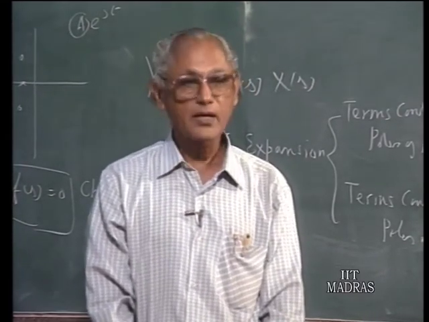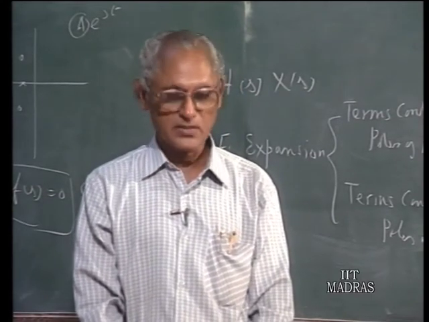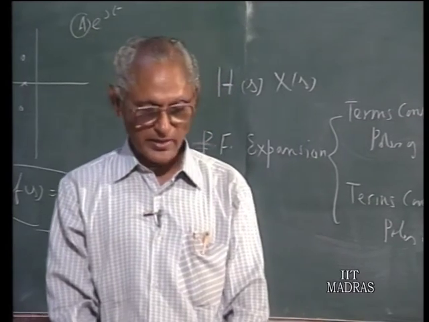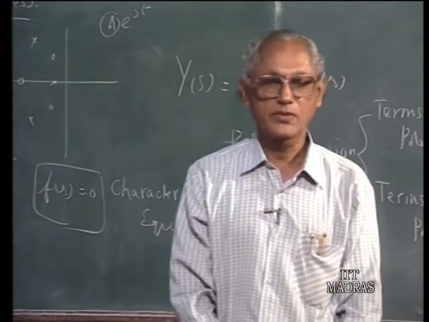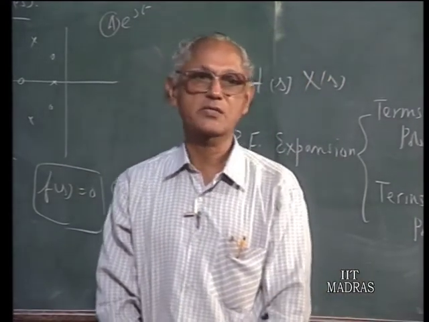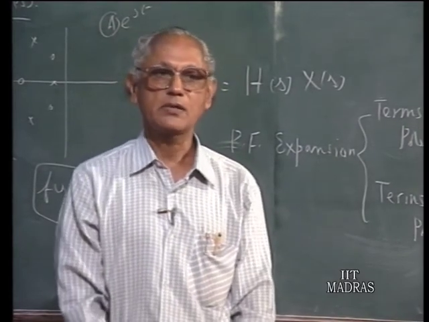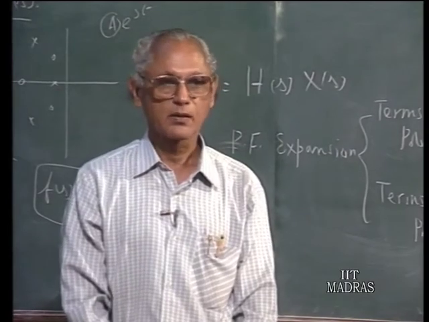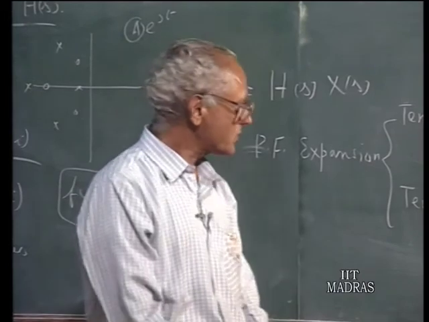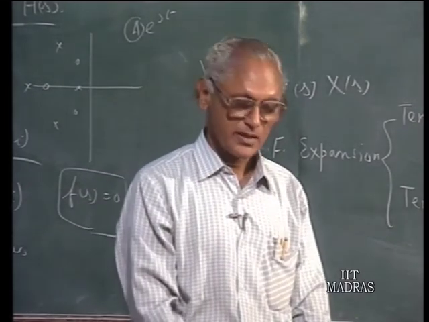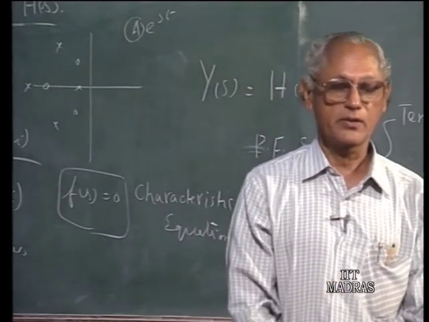We also finally looked at the nature of H(s) as a ratio of two polynomials which specify the locations of zeros and poles in the complex plane, and we mentioned that the poles of H(s) indicate the natural frequencies of the system. They are invariant for a particular system, and whatever the type of output that you are looking for in that system, they do not depend upon the input quantity. On the other hand, X(s) will have some poles which are characteristic of the particular excitation function that you are dealing with at the point of time.